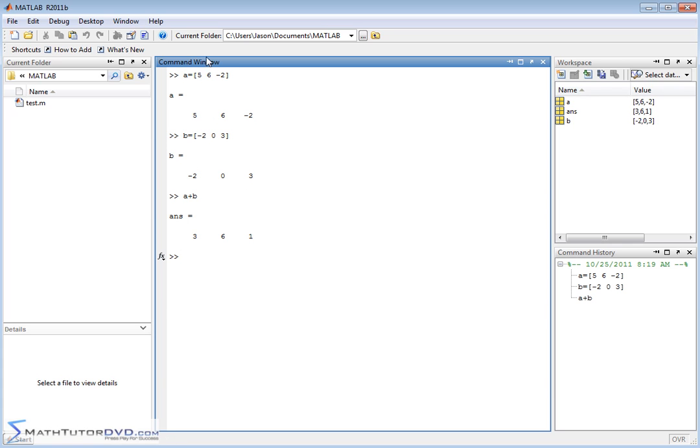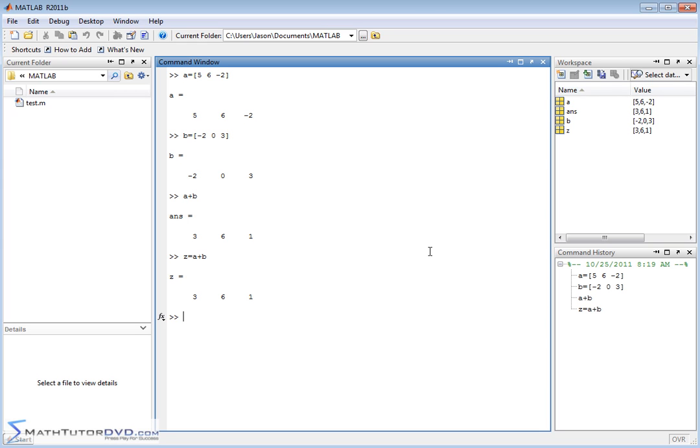Now it stores the answer in the generic variable answer because we didn't assign it anything, but I could do z is equal to a plus b, and then the value of the addition would be stored in the vector z, and you can see the value of z contains what we have here.